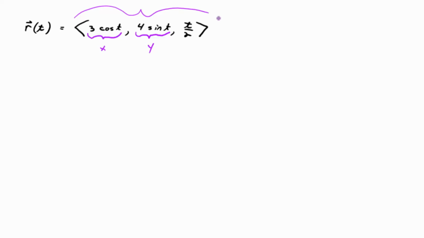So would you believe then, if I create the related parametric equations x equals 3 cosine t and y equals 4 sine t, I can eliminate the parameter using some techniques that you learned last semester, and then fiddle around with the z component to figure out what the surface actually looks like. And that surface, the curve is going to lie on. So let's forget about the third component. Let's pretend like this is in the plane for right now.